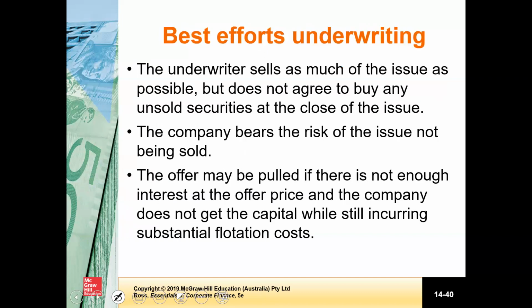Next is best effort underwriting. In best effort underwriting, the underwriter is legally bound to use their best efforts to sell the securities at the agreed upon offering price. Beyond this, the underwriter does not guarantee any particular amount of money to the issuer. This form of underwriting has been very uncommon, and nowadays it's almost rare. So standby underwriting is the dominant form that we discussed in the previous slide.